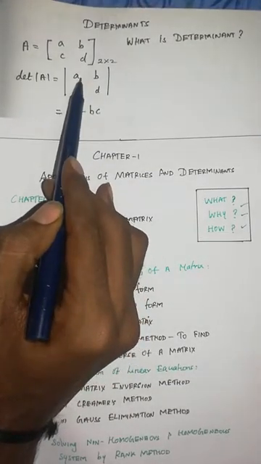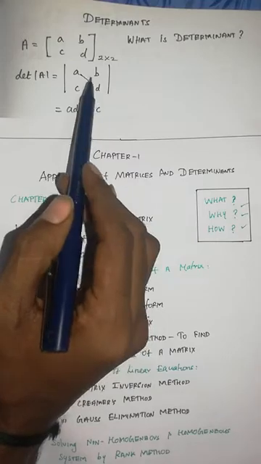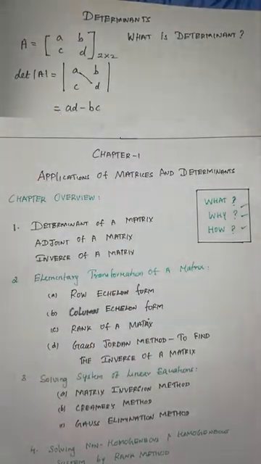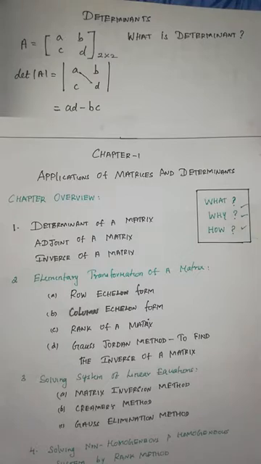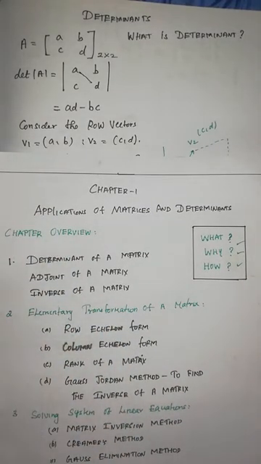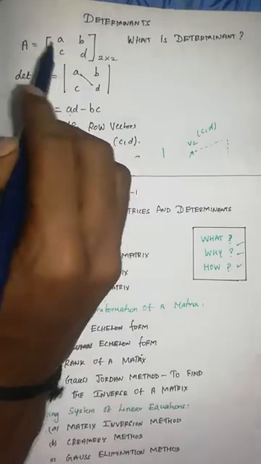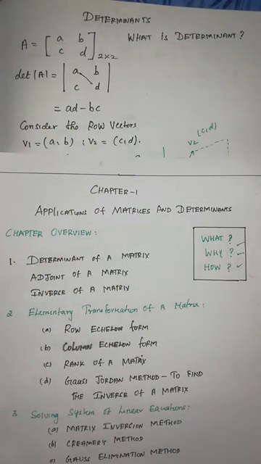So you just multiply the cross terms, which is AD, and the important thing is you want to put a minus sign in between those two. So AD minus BC. So what does it suggest? If I have a matrix A which is ABCD, then determinant of A is AD minus BC. So what can we infer from that, or how can you visualize this? For this you consider the row vectors. The first row vector is A comma B and the second row vector is C comma D. Since it is a 2 cross 2 matrix, you should plot this in a two-dimensional plane, which is R2.